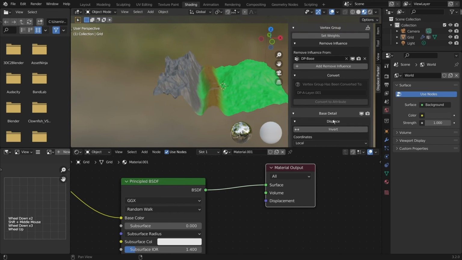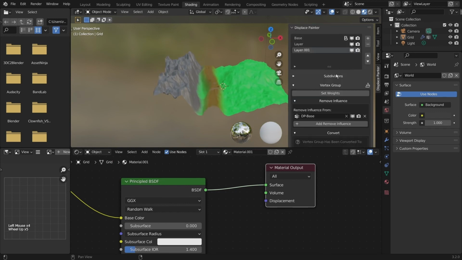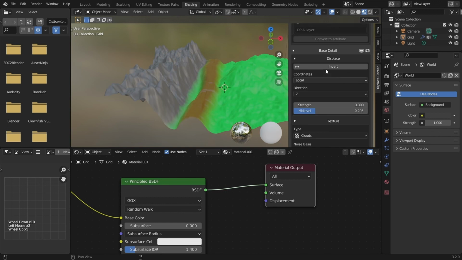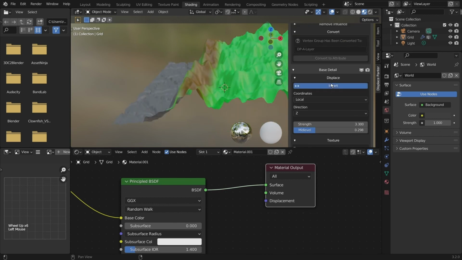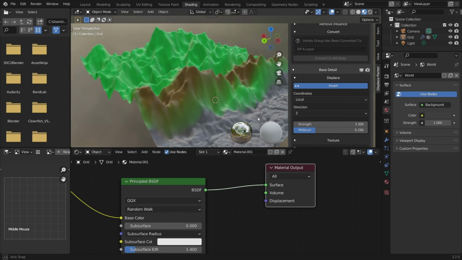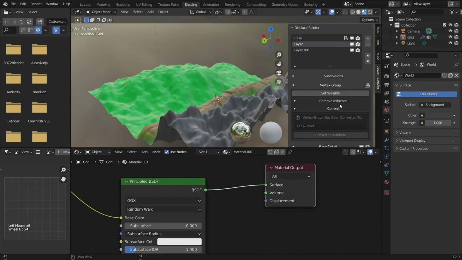Oh, there is the Invert Displacement, which inverts the vertex group. So it inverts the displacement.